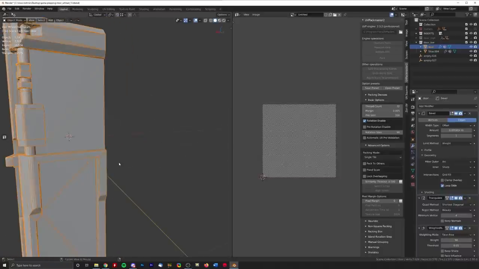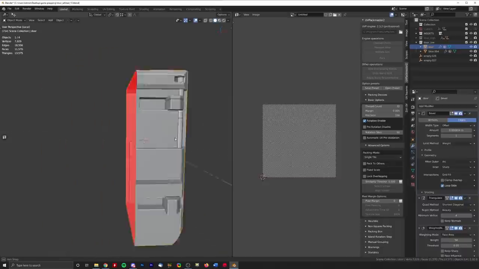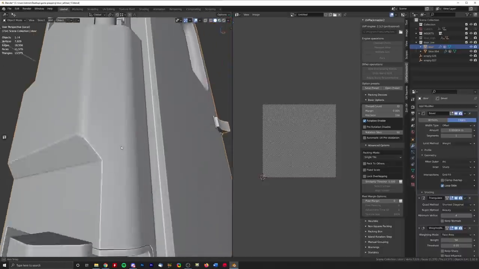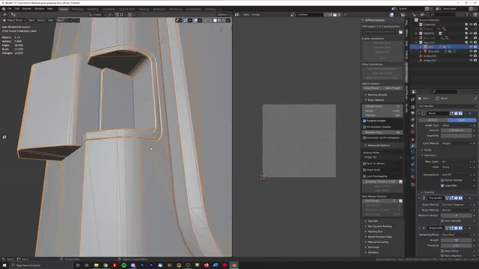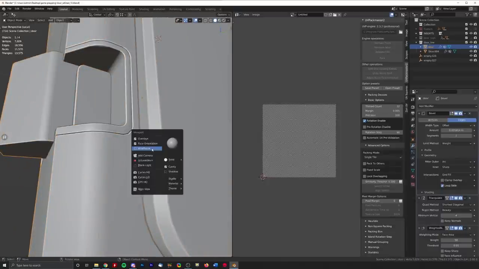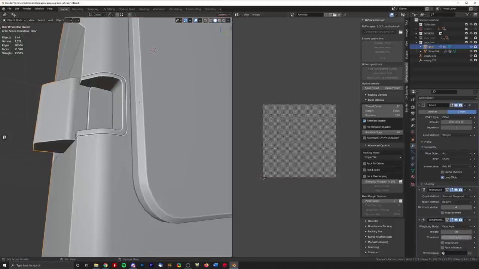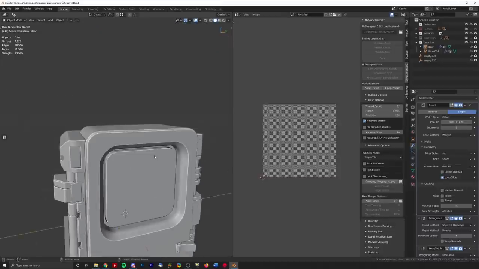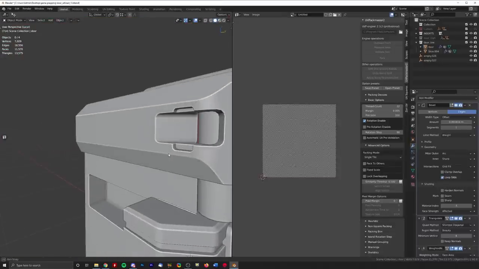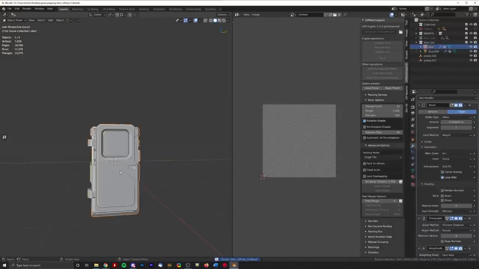But overall, this looks pretty good. I have my face orientation turned on, so I could pretty much immediately see any red. This red's fine, but any problematic red that's actually causing the problem. Right here, we have some pretty heavy pulls, but these triangulations should be okay. What I'm going to do is use the face influence feature of our bevel modifier, and that's going to give you even more accurate shading results. And yeah, I think this is a good result here. So that's pretty much done.